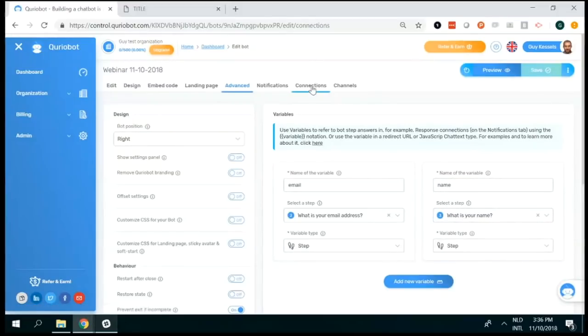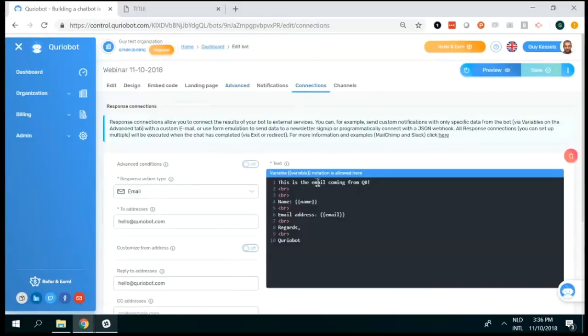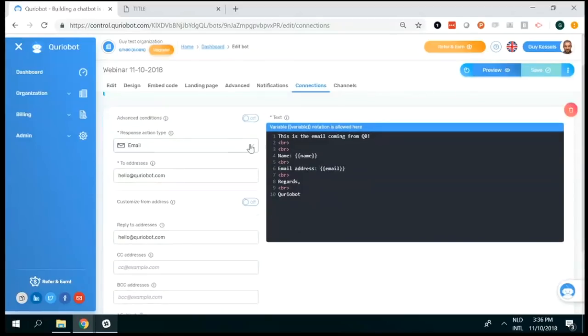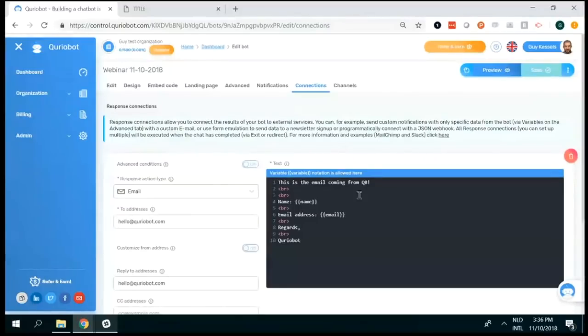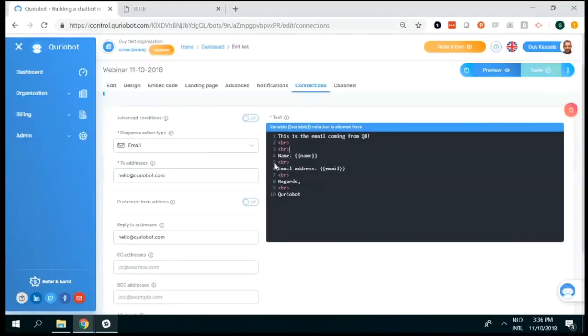And in the connections tab, I've identified this as saying name is what is portrayed or displayed here, and email address is what is displayed here. Now with this, we have an empty plain text email set up as a notification after the Quriobot conversation has taken place.